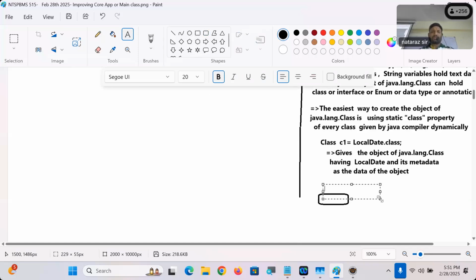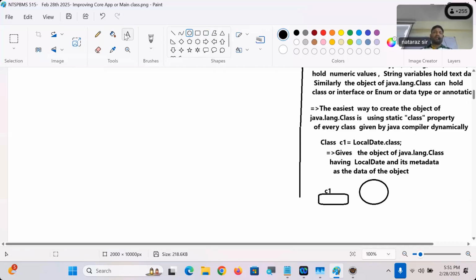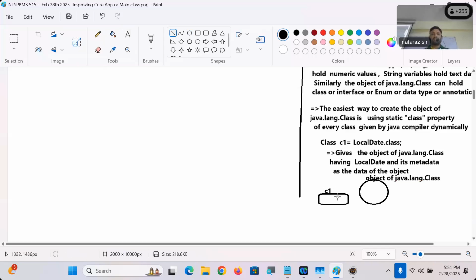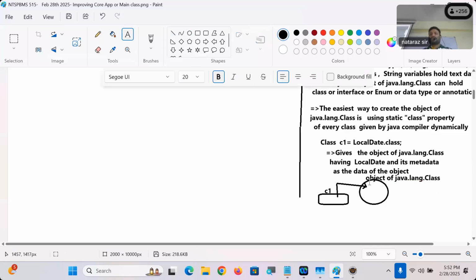C1. And in C1, an object of java.lang.Class holding the LocalDate class and its metadata. So by using C1, I can refer to the LocalDate class wherever I want.